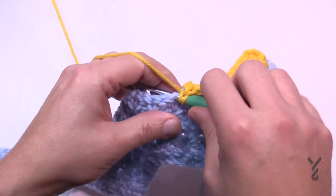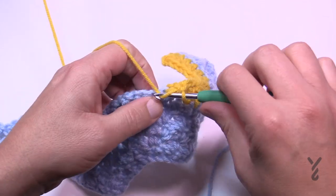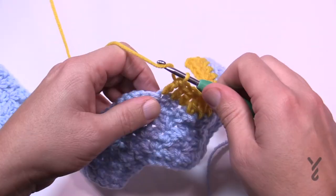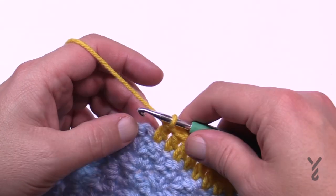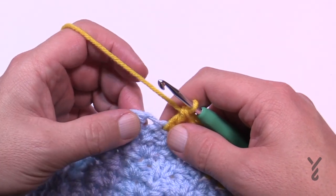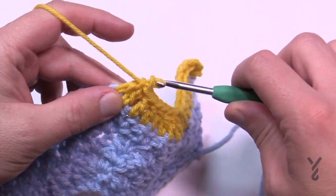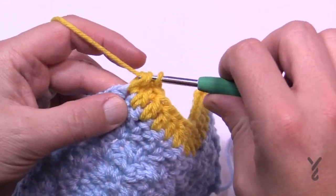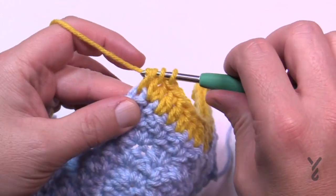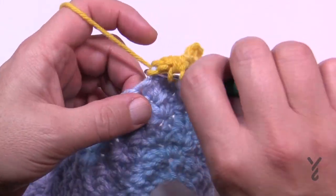1, 2, 3, 4, and 5. So now that we have 5 going up the hill, we're going to go over the top of the hill, and it's kind of special the way we're going to do it. So we're going to start off and double crochet in the next stitch, and then using that stitch plus the next one we are going to put 2 together. So double crochet 2 together, and then in the same stitch as the last one you're going to double crochet.